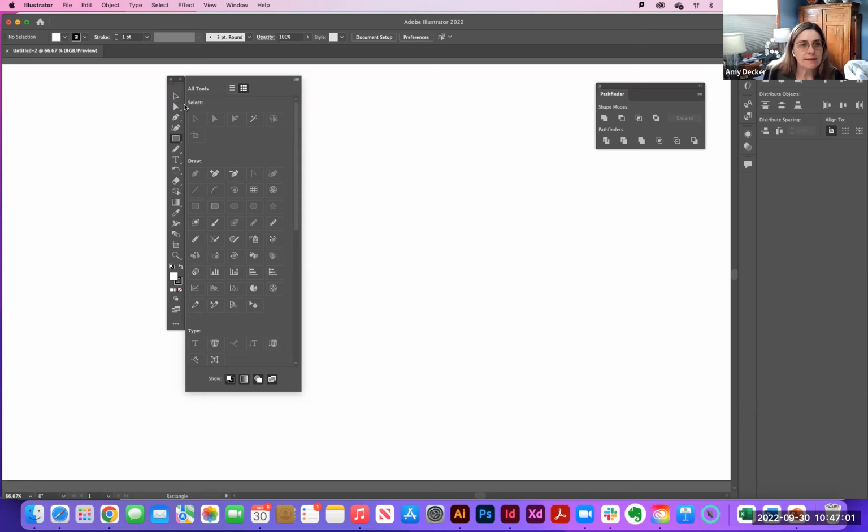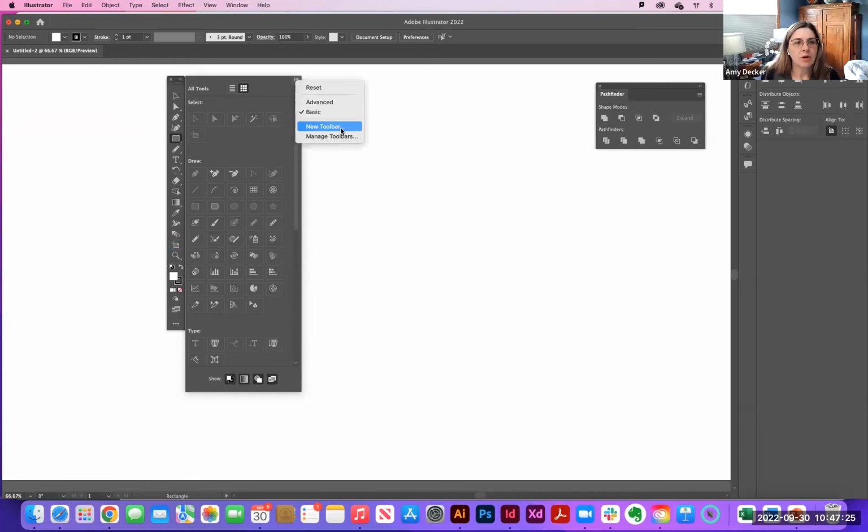It's going to say Select at the top, and you're going to see there's a selection tool, which is a black arrow. A white arrow is the direct selection tool. You want to keep those. The group selection is layered in there. There's a magic wand. We're going to keep all of those initial ones. The artboard tool, I'm going to take out. Actually, I'm going to start here. You know, I'm going to do it a different way.